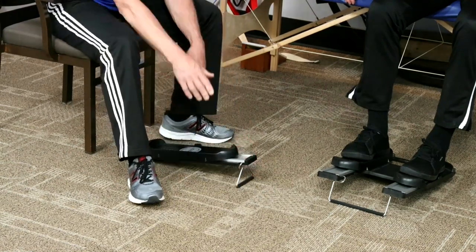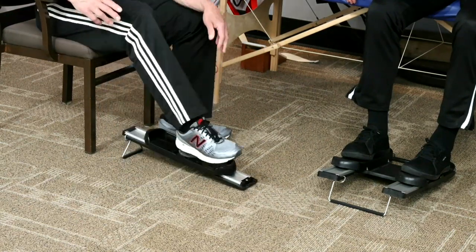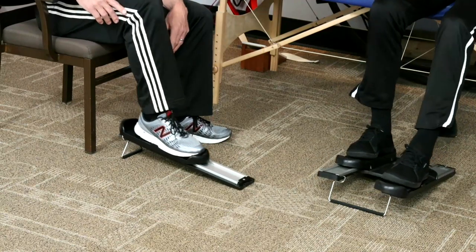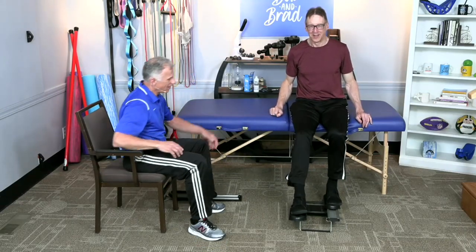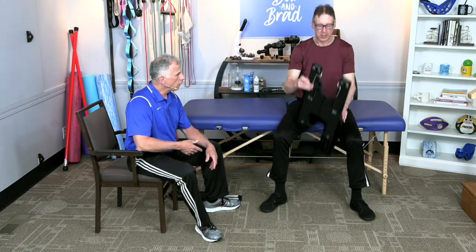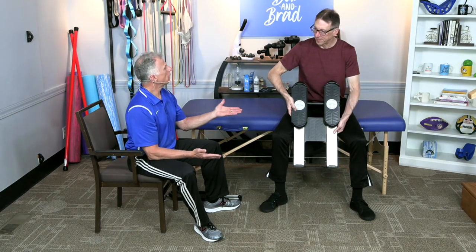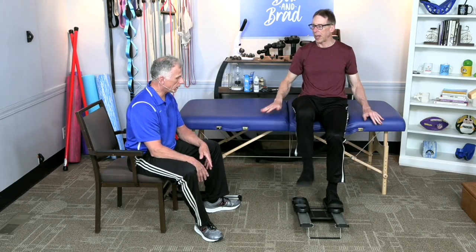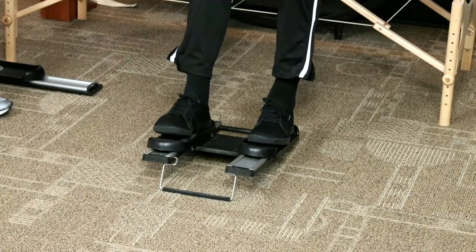Obviously after a knee replacement, this is a really good idea. You can put these up on an angle, which is helpful, or turn it around, which works the hamstrings more — different varieties. For double the fun, you get the flick glide, where you can actually move both legs at the same time, and it's really easy to do while you're working. There are other devices that pedal, but the problem is they're heavy, awkward, and require a lot of room under the desk — you end up hitting the desk. With the glide, you're just going straight, not getting that jarring impact with every rotation. These work really well.